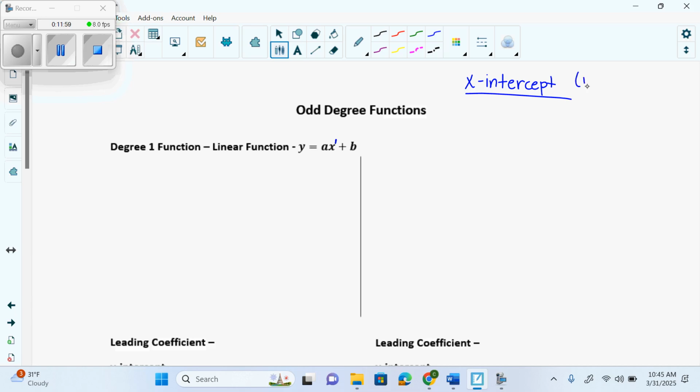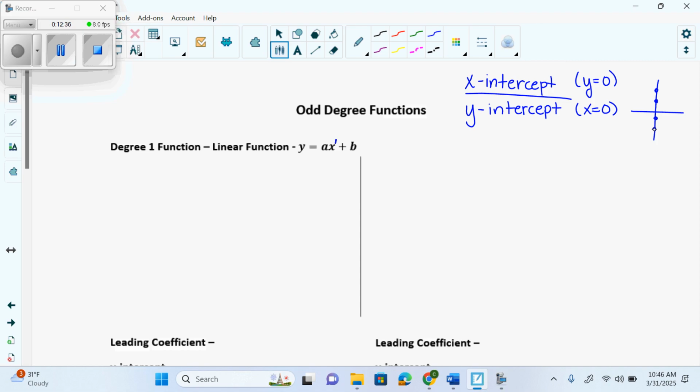So y equals 0 should be what comes out of your mouth, correct? And if I say y-intercept, if I walked up to you and I said y-intercept, what should come out of your mouth? X equals 0. And the reason why that is, in order for it to be a y-intercept, it has to be on the y-axis. And anything on the y-axis, x equals 0. Hence, x and y-intercepts, yeah?